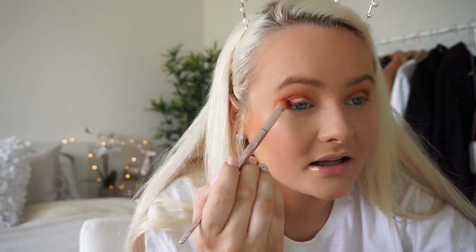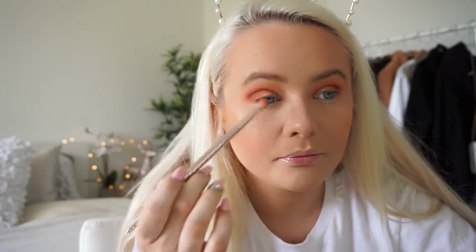Actually, I'll just say, I really want them to make a bronzy gold, exactly like the MAC Bronze Reflex, but actually more like the Beauty Creations Peachness glitter, maybe a little bit more, yeah, kind of like that. But maybe even a little more chunky, and with a little bit more gold in it. But oh my god, if they had that in the glitter and glow shadows, it would be over for those bitches.